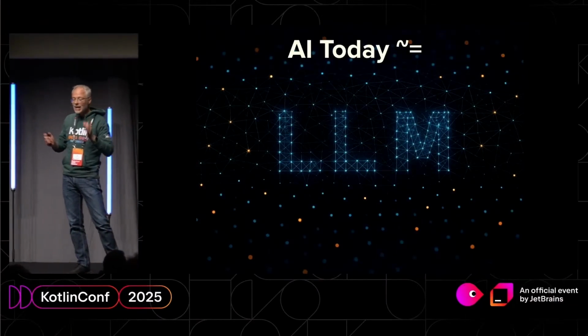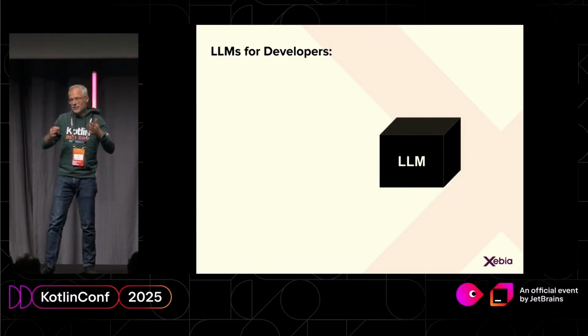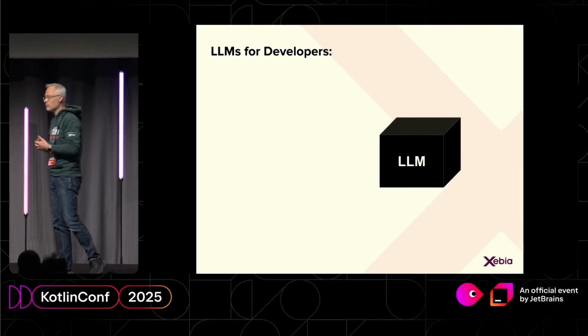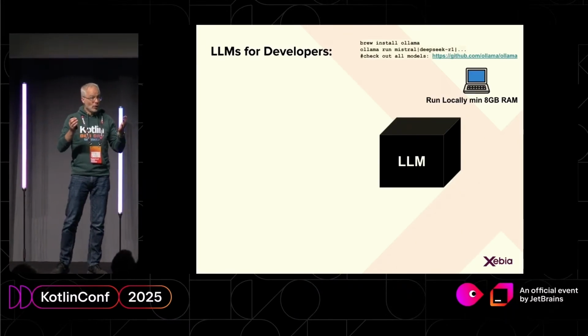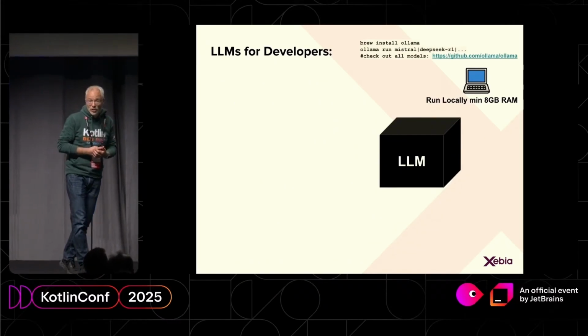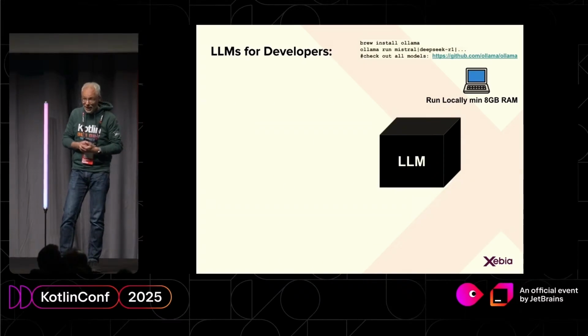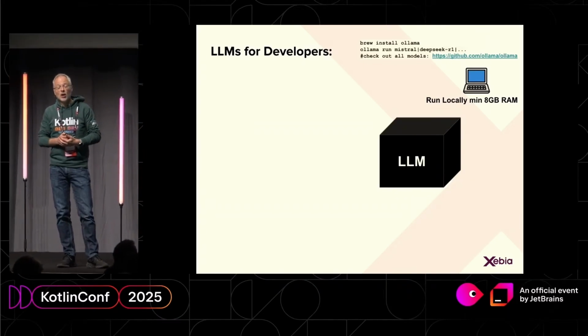Well, if you talk about AI today, you're actually talking about these beasts here, right? LLMs, large language models. Today I'd like to look at LLMs from a developer perspective, assuming that for most of us it's just a black box. In order to interact with this black box, we need a running instance. We can get such a running instance on our local machine. These are the simple commands to run various open source models using the Ollama toolset. Quite easy to try. These are the commands, and off you go talking to an open source LLM.